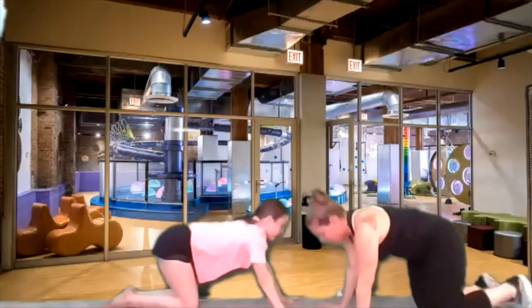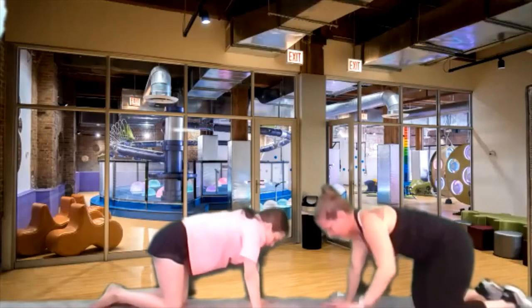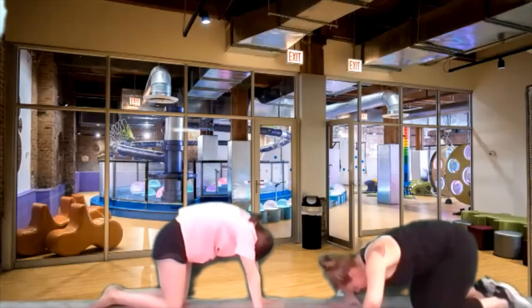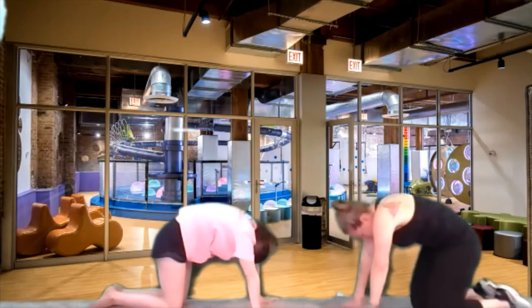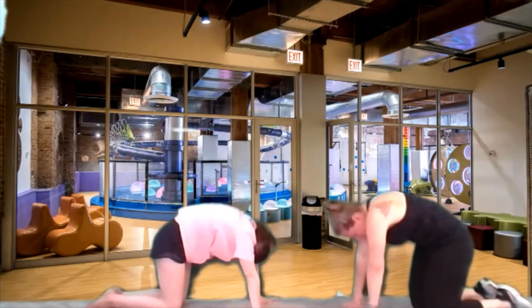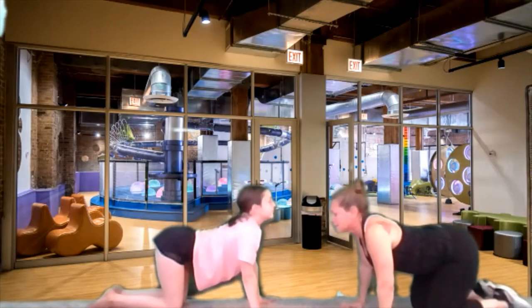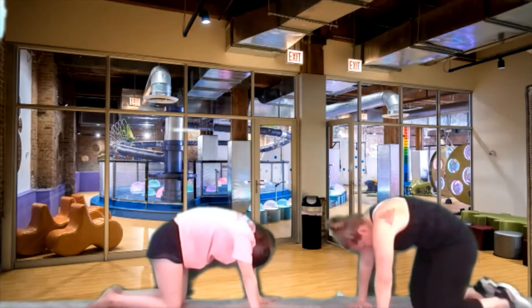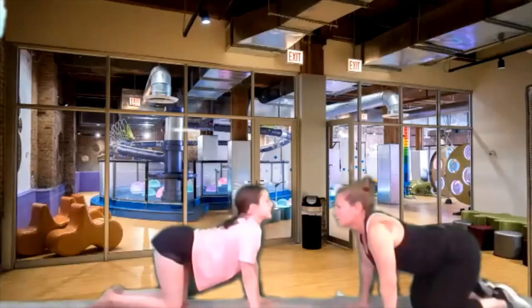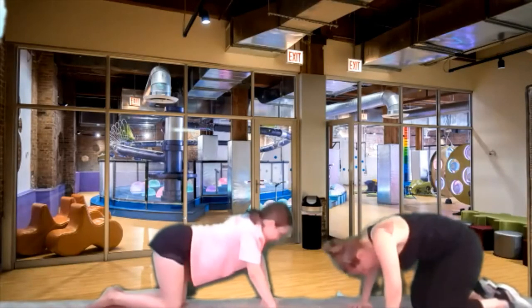Back from the beginning — we're going to start with cat and cow, four cats and cows. Get ready. Arch up and reverse it — lift your chin up. Back to cat, exhale all your air, blow out your birthday candles. And release, back to cow. Two more times — arch it up into cat, make that big arch, and into cow. One more time — arch it up and release.